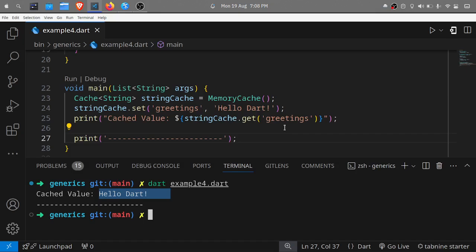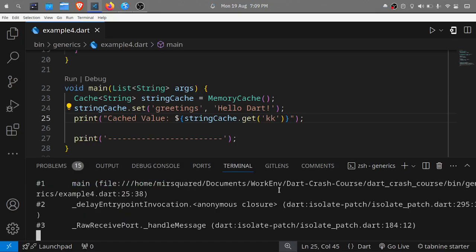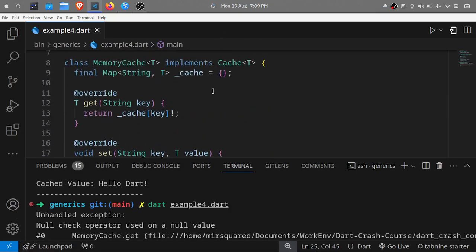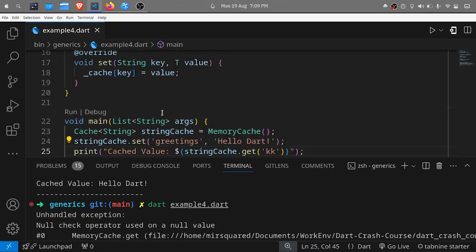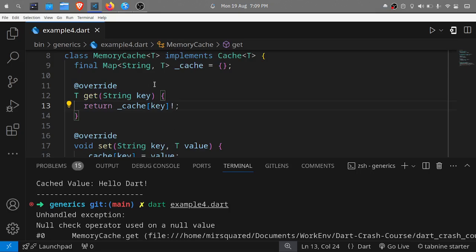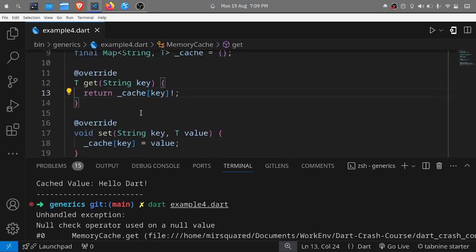And since we didn't implement the scenario whereby we didn't have the value, what is going to get returned to us, an exception is being shown, right? So null checker, well, this is just to say that it doesn't exist here, but we're actually returning it. So this is a little exercise you can play around with to try to implement that. Like, what if the value doesn't exist in our cache, then we should actually return null, right?